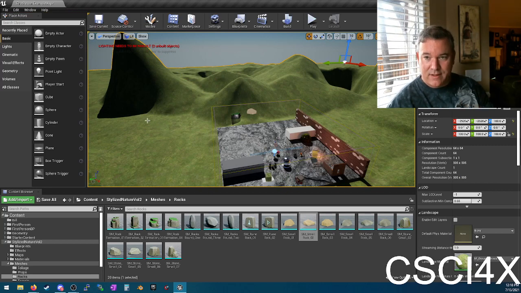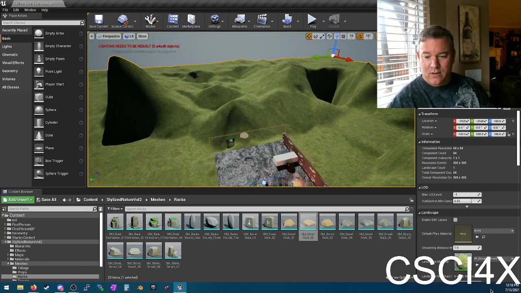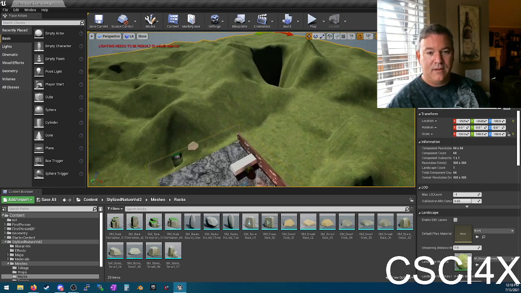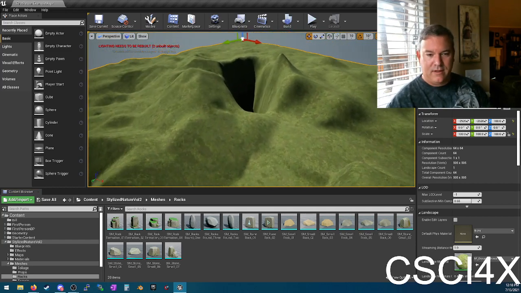I guess we don't need to do that, landscape mode. So just in normal select mode, I'm clicking on the landscape as a whole. And over here, we've got a material. And what we're going to do is we're actually going to make a new material, and we're going to apply it to the landscape. We can also throw some water in there, maybe. Yeah, let's show you guys how to do that first.